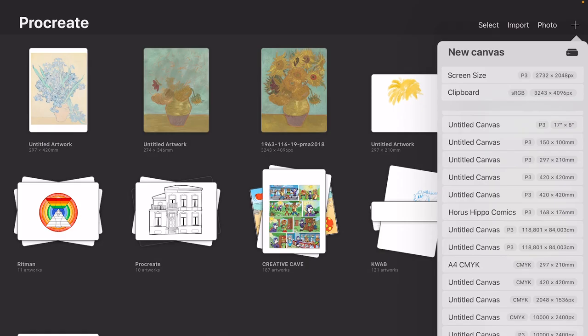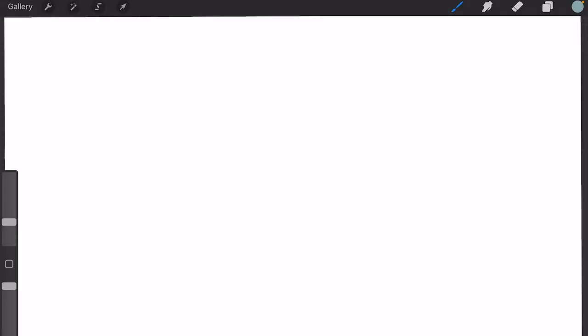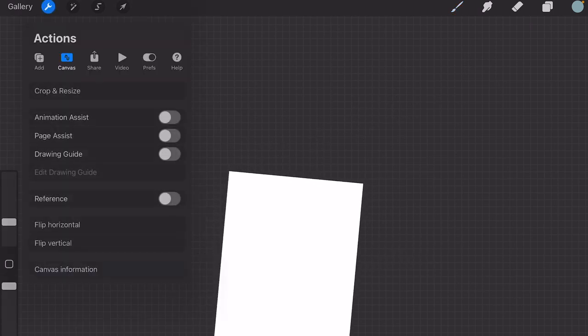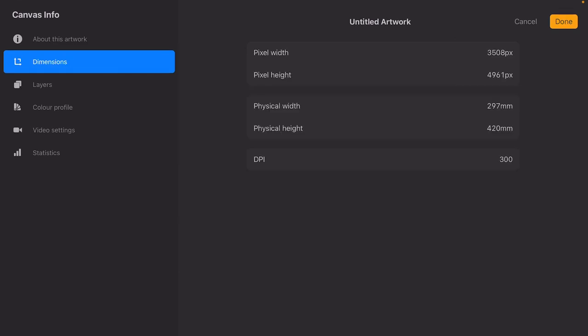First, I'm going to make a new canvas and I'm going to paint it at A3 size at 300 dpi. I already have a file ready. And when you look at the canvas information, you see the dimensions are 290 by 420 millimeters at 300 dpi.